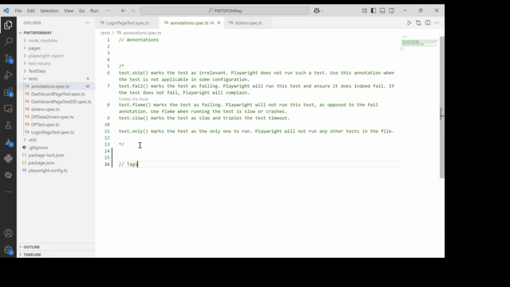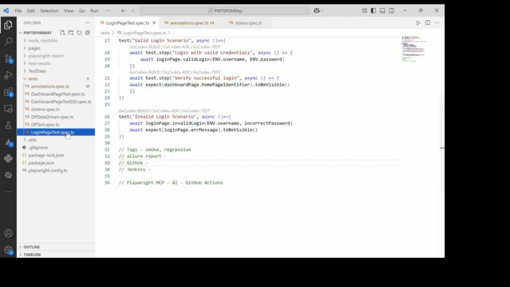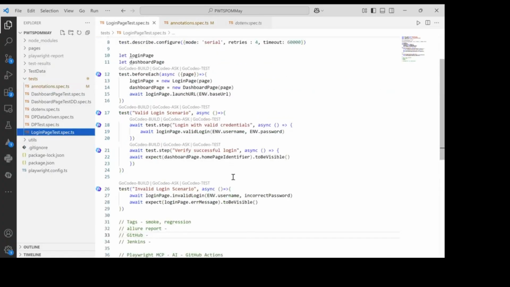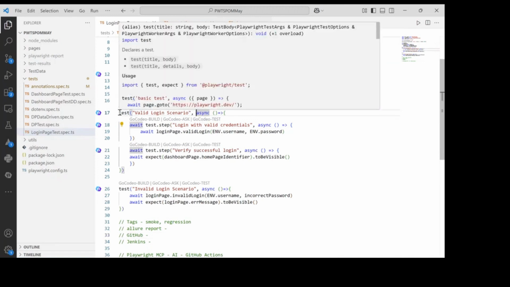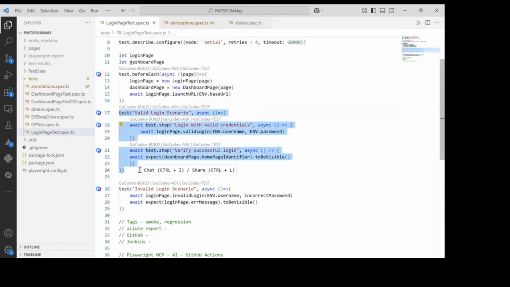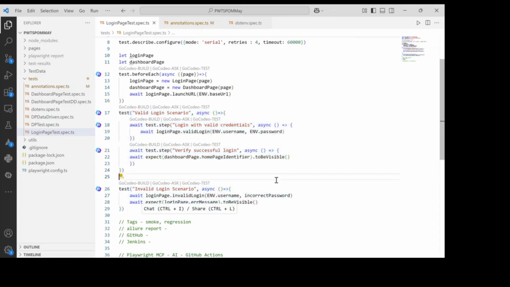So when we talk about different tags, that can be, let's say, the test cases that you have written over here. Some test case can be a part of your smoke testing, for example, whether a valid test scenario is working or not. Some test case can be only a part of the regression testing, for example, invalid login scenarios. And some test case can be a part of both smoke and regression suites as well. Smoke means the major functionality that you have to check.